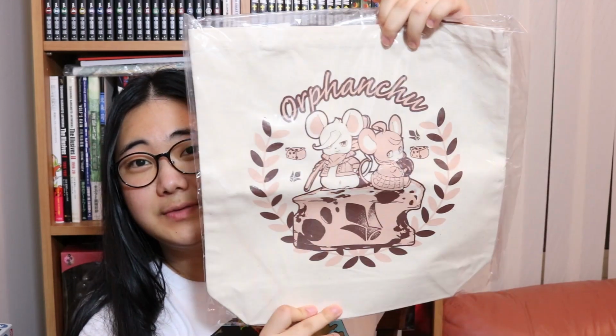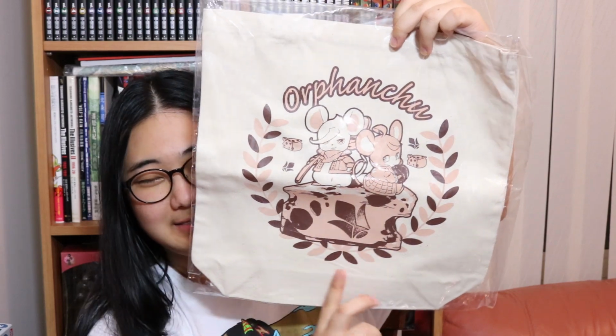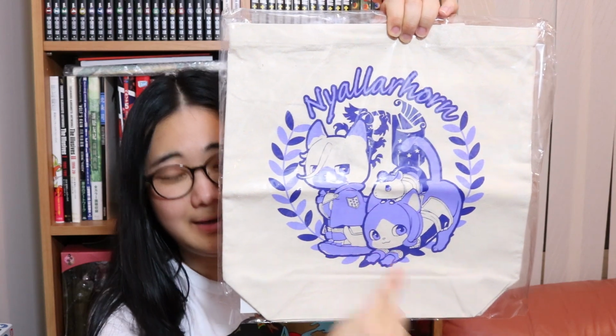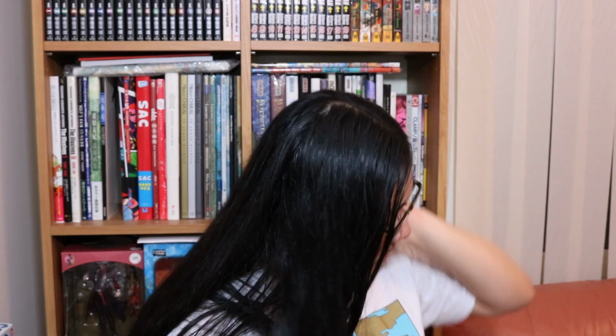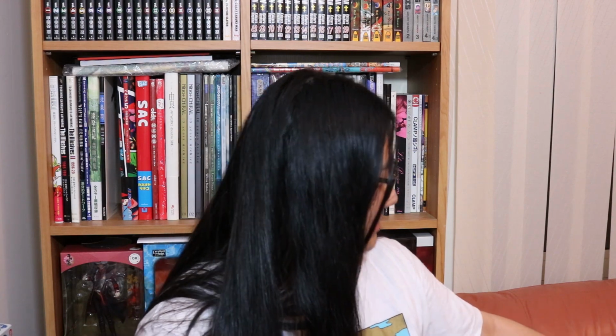My friend also got me this Orphan Chew tote bag. This one has Orga and Mikazuki mouse. So the white one is Orga, and Mikazuki is on the tote bag. And she also got me Gaelio, MacGillis's... what's his name? Gaelio, and the little hamster here is Ein. I'm gonna keep going with Orphan Chew first, it seems.